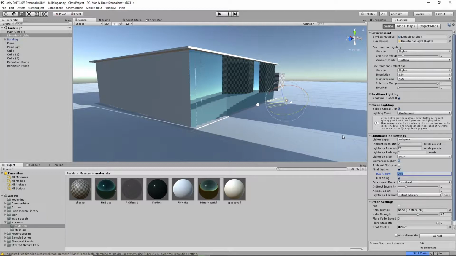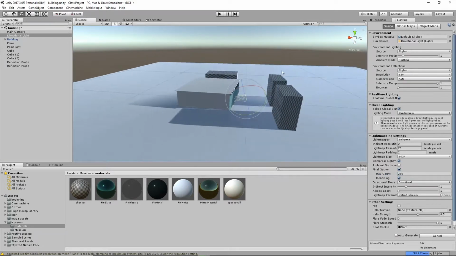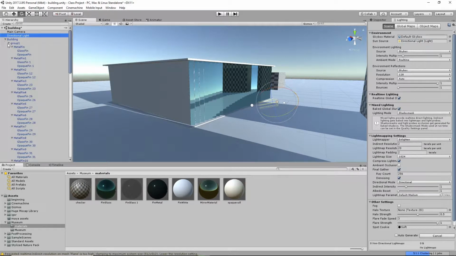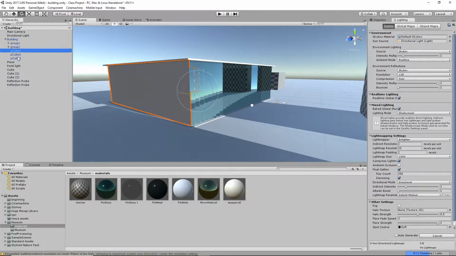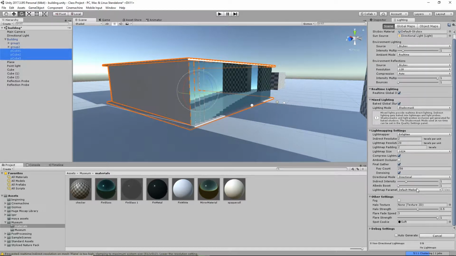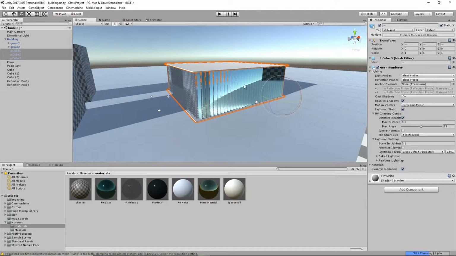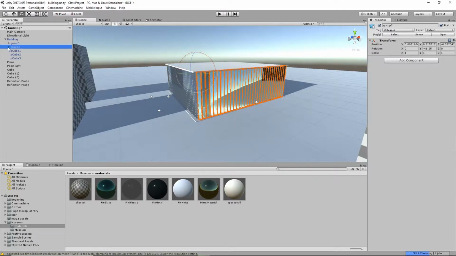So the thing to consider, the thing that's going to eat up a lot of time in terms of baking, is the size of your ground plane and the relative size of your objects and their size in the light map. That's why when we selected all these objects, we changed their size in light map. The one thing I know we didn't do is we only worked on this first group. I don't think we worked on these alternate cubes. Let's see, we'll look at the inspector. Yeah, they were set, but I don't think I set the objects for this group.